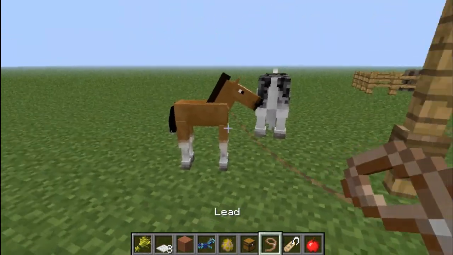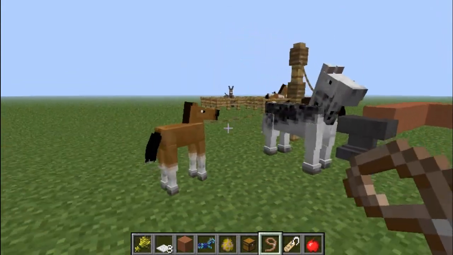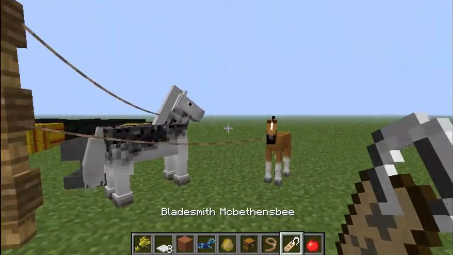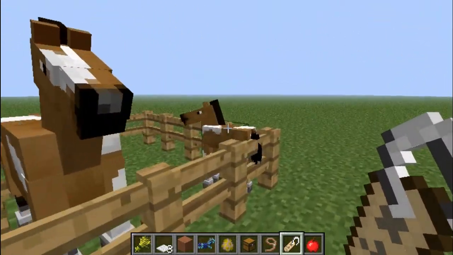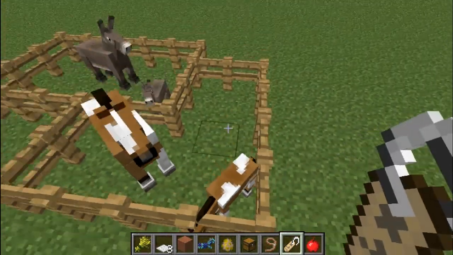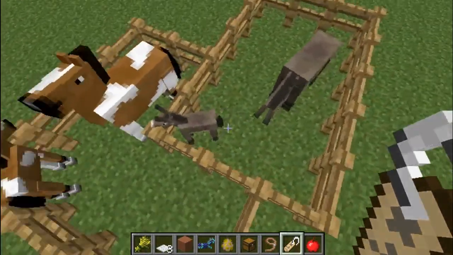Oh, baby horse, here we go. Boom, and you, boom, just like that. Look at that. I got three of them attached to one pole. That is amazing. And I forgot to name them Bladesmith McBethans Bay. Okay, so, boom. Huh, did it work? No. Boom, boom, boom. Are you Bladesmith? You are part of the Bladesmith family. Okay, no, the donkey. Boom.